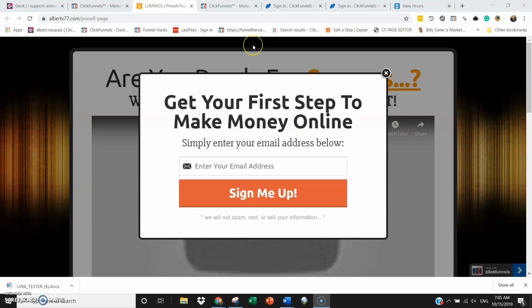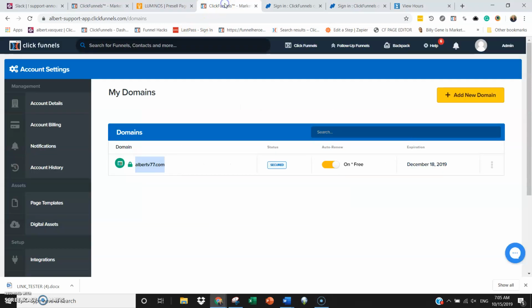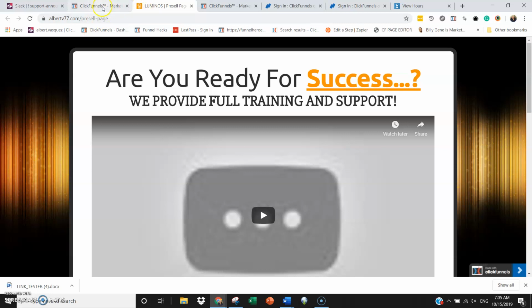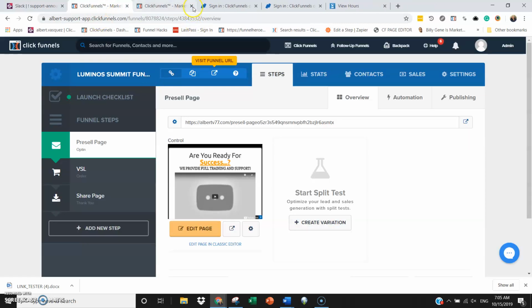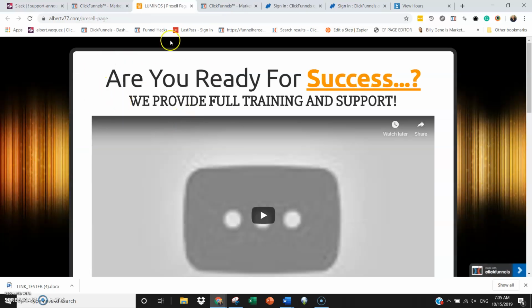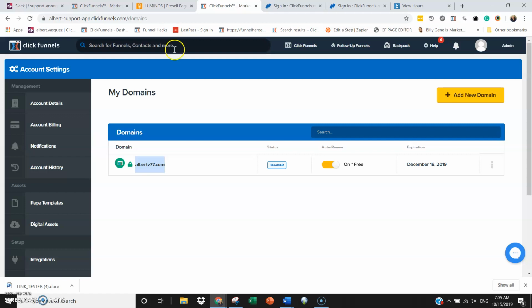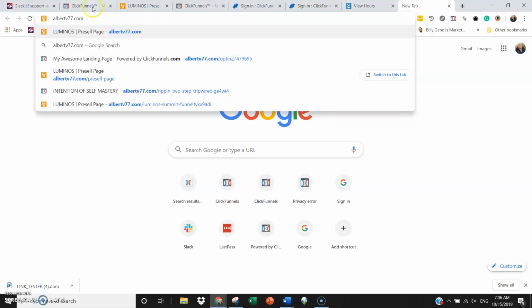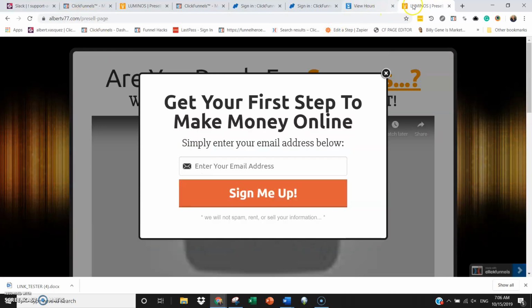All right, so this is how I was able to duplicate your issue. Let me back up. I'll give a live link here, so we'll start there, and then we'll go to my domain. I did this exact same process to duplicate your issue, and I was able to duplicate your issue in your account over and over again, doing this exact same process.